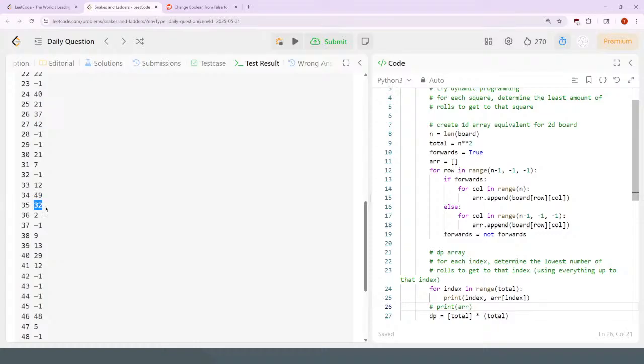Then you kind of want to get there again so you can go backwards to 32.